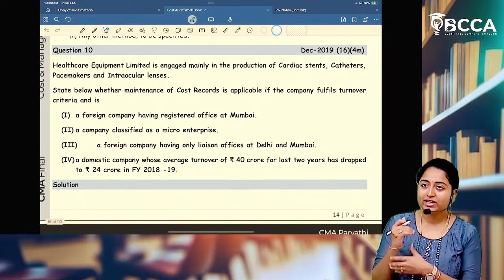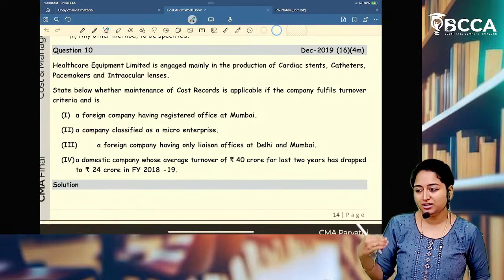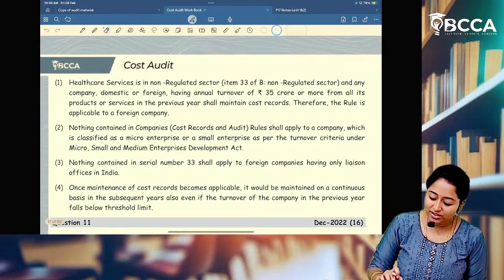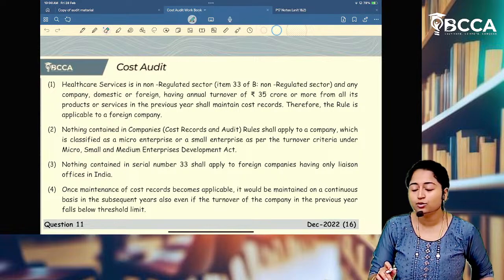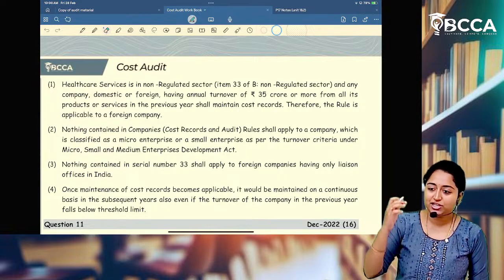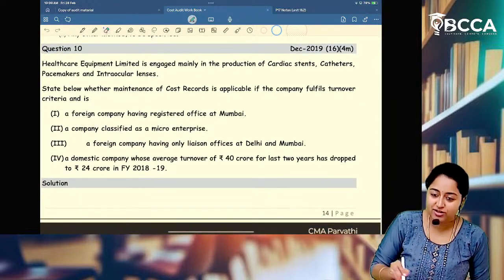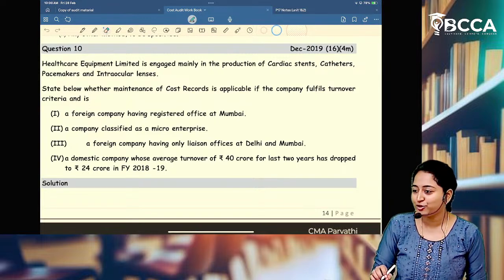Now, whatever way I have told you, if you present in such a way, the presentation would look neat, okay? So that's how you will do it. Whatever the question is, first you'll write the provision and then you'll enter into the answer. Don't directly enter into the answer saying yes or no. Like whenever I asked this question, the first answer from your mouth was yes or no. But that's not how you'll present your answer.